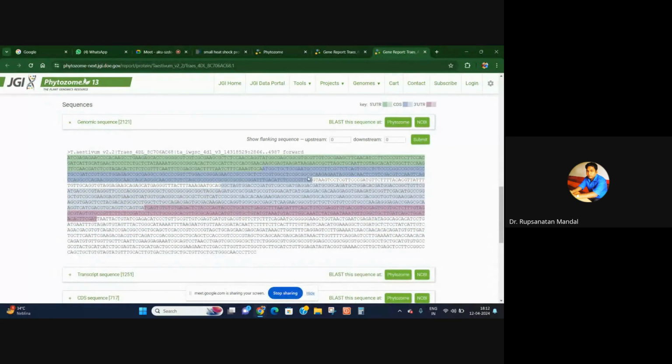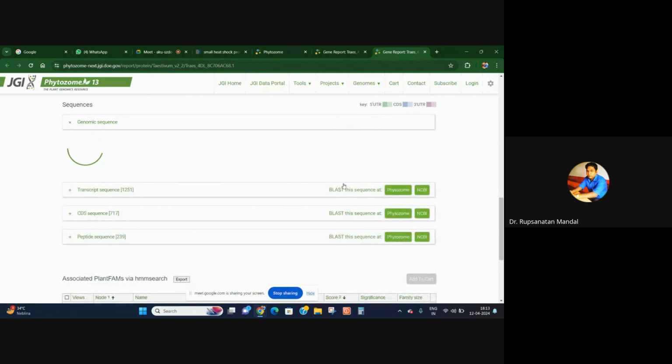Okay, so we can select 1500 BP and we can get the promoter region in the forward section.